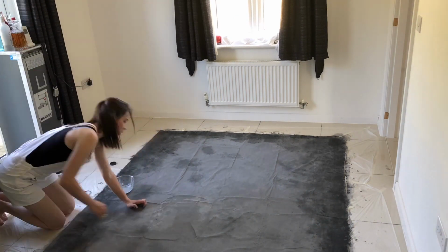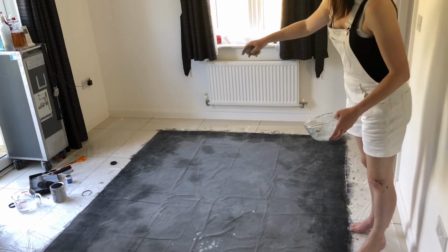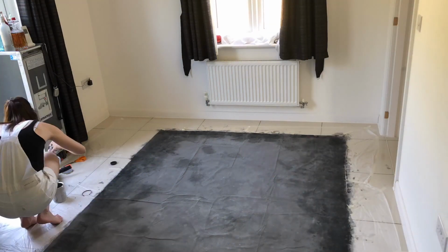And then the final bit I did was to add some accent colours, again with a sponge but with a lighter grey, mixed with a bit more water, and you can see I've literally just had a bit of a laugh here and just threw it onto the backdrop. And once you're done, let it dry again.